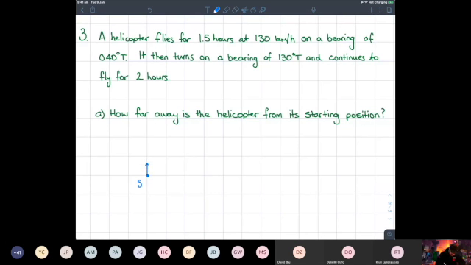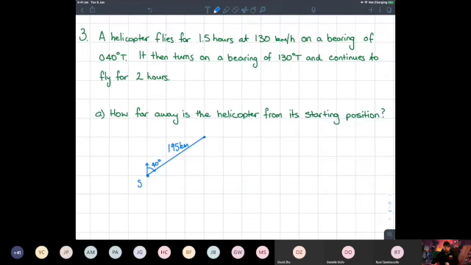There's my north line. That one is 40 degrees. And then the helicopter flies to there somewhere. Let's not put it there. Let's make my life easy. Flies to there. What distance did that helicopter cover in that stage? Yeah, Ruben, 195 kilometers. Cool. Love a few people jumping on there, 195, yeah. And we got that from 1.5 times 130.